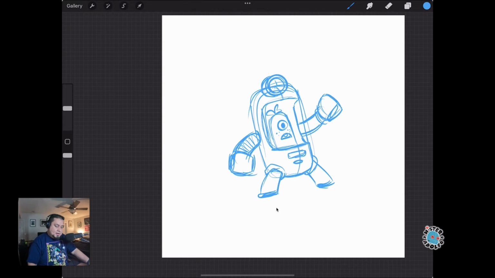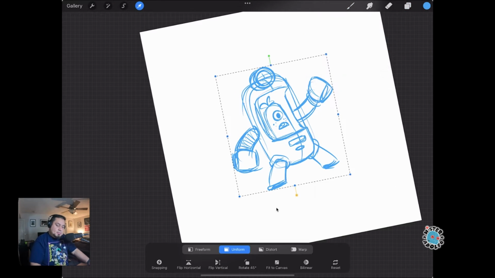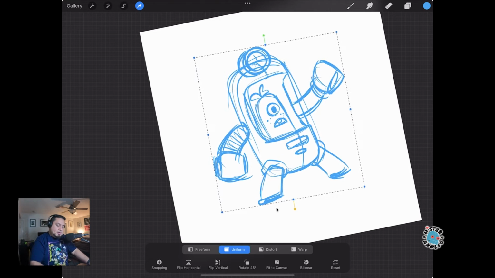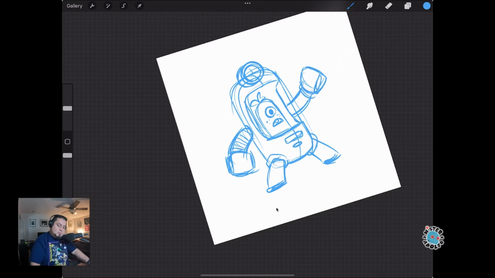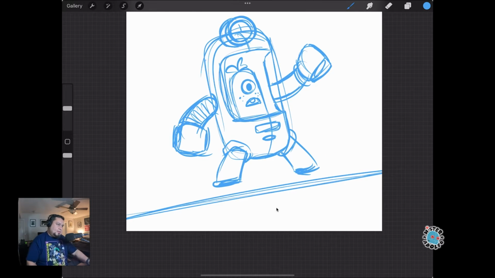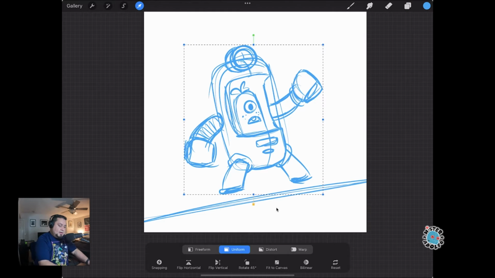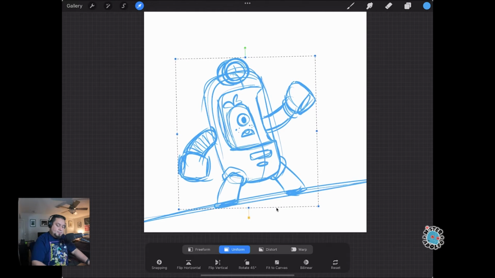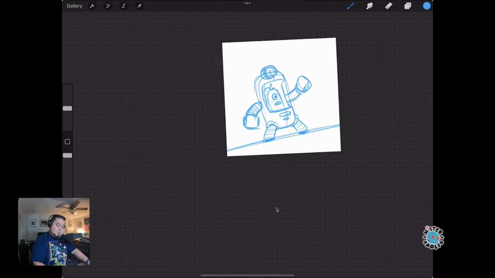Okay. It's crooked. It's not really at a straight angle. Let me make this bigger. If I get the selection tool here, I can increase the size of this thing, and maybe on a separate layer I'll put the ground. I'm going to put the ground like it's a dynamic angle, or like somebody put a camera on the ground, and so now we're looking at it from that angle. And then, so now I go to this layer and I'll lower this and place it right under. There you go.